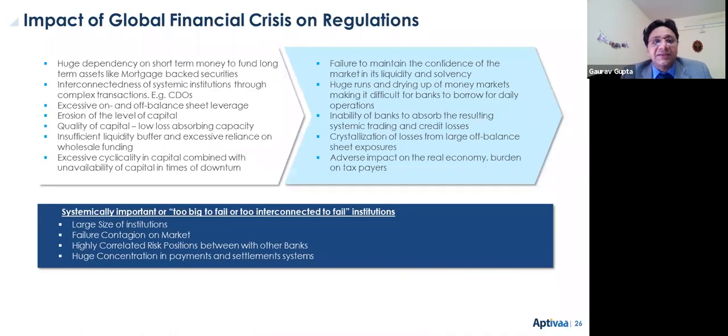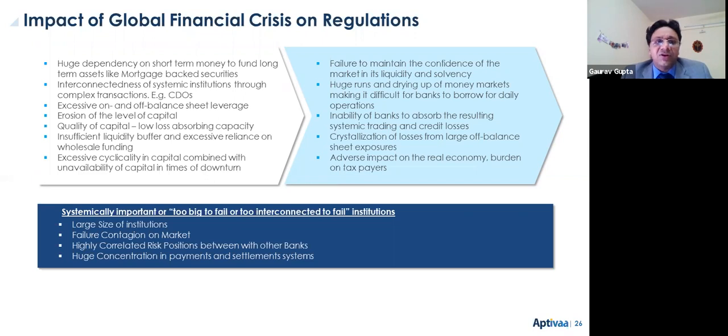So, as I started, the genesis of the liquidity regulations which we are seeing right now is the global financial crisis. As we already know, up to the build-up of the GFC, most of the banks assumed that funding was available in the wholesale funding market, and that too on a short-term basis. They borrowed that short-term funding and invested or deployed those funds in normal project finance or in mortgage-backed securities.